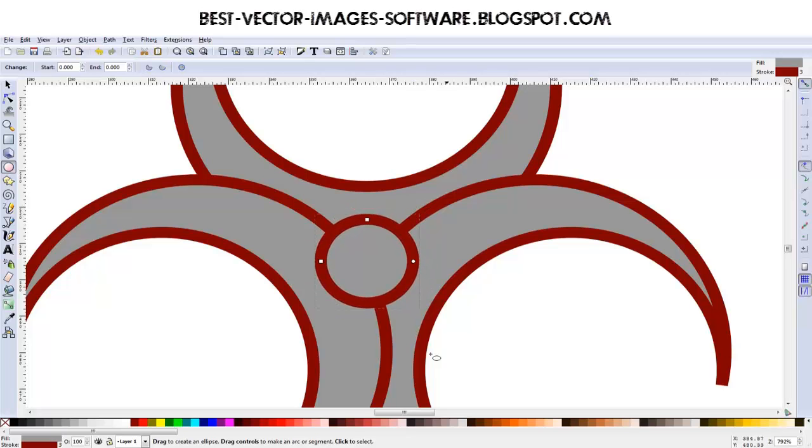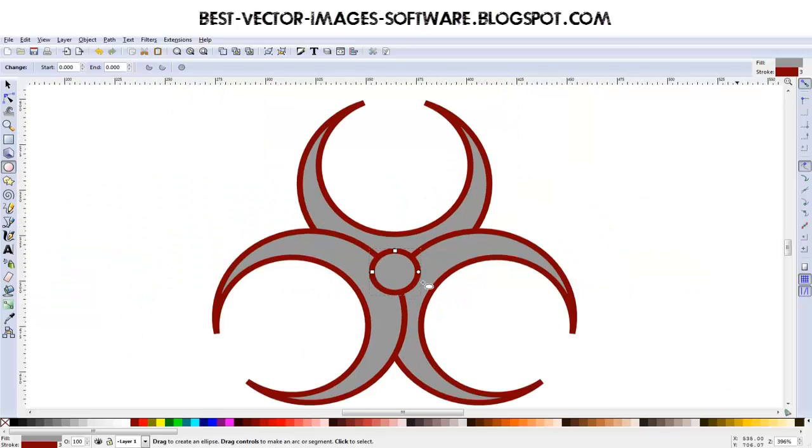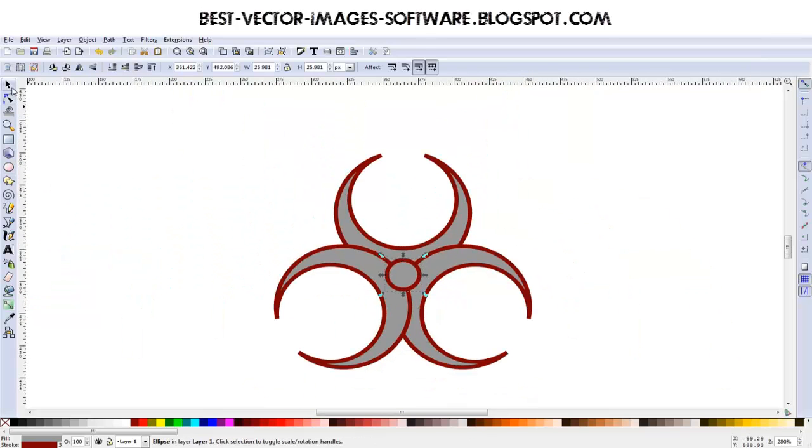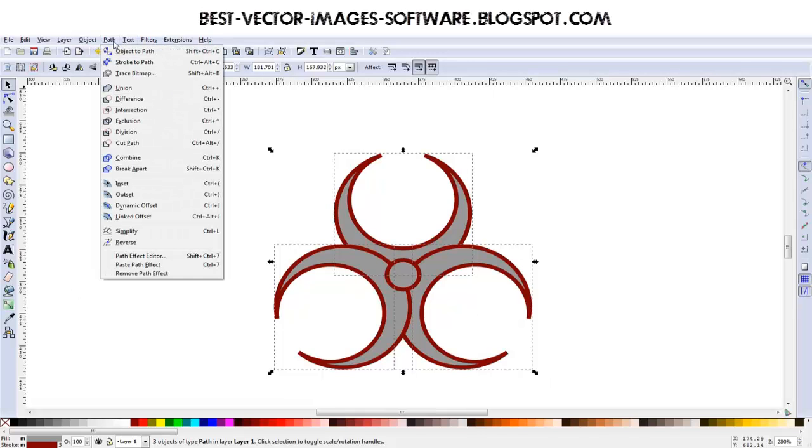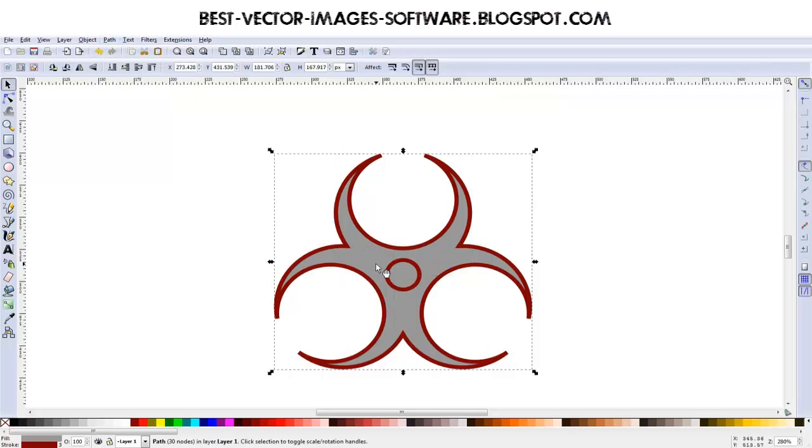And make it, I don't know, it doesn't really matter how big it is, whatever size you want. Okay. Now that we have that piece, we can stick these back pieces together, which I'm going to do like this. So if you can click and select all of them, and go back to your Path tool, and then click Union instead. And so now you can see we actually have sort of the outline of the basic biohazard symbol.